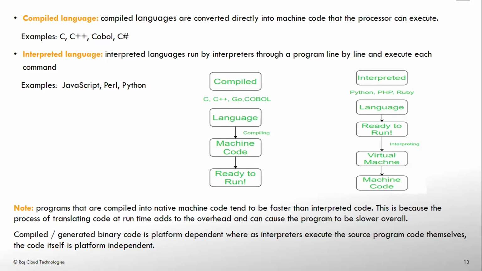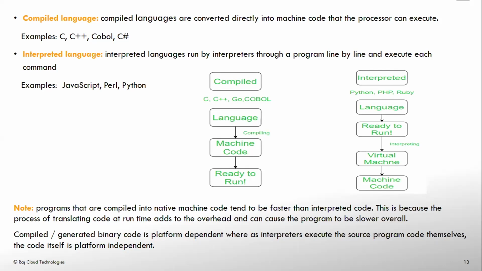Compiled language is converted to machine language when it is compiled. You might know C++ or C#. When you develop with Visual Studio, first you run compile. When you compile it, the code will be converted to DLLs, which will be runnable.